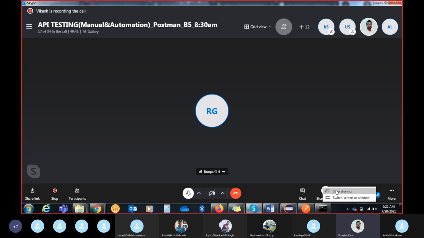Whatever data is inside your db.json file for the post resource, you are able to fetch it. ID 1, title and author, type code. Can you see the same data here? Yes, Vikas. Right. So using the GET call, you are able to fetch the data.